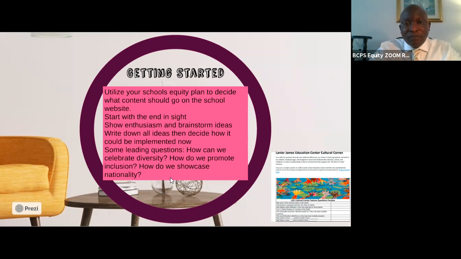Okay? Write down all ideas before you decide on how you're going to use or implement anything. So don't worry about, wait a minute, how are we going to do this? All you got to worry about is actually just getting the ideas down, and then in that way, you can decide what you're going to use and what you're not going to use. Okay.